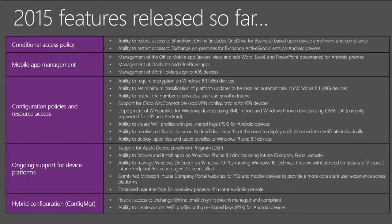The last piece, which will dovetail into a slide that I'll have in a second, is hybrid. If there are customers using Intune, one of the things you can see here is there was a ton of investment that went into our Intune offering, which based on those models I showed you earlier were our standalone offerings, so they're the ones that are out of the cloud. What we did in the first part of 2015 is we delivered a few extensions for hybrid, but we just didn't have that feature parity that our customers expect out of our hybrid configuration. So I'll answer that piece a little bit later. But what you see is we delivered a few updates for our hybrid customers in the early 2015 timeframe, and then we got serious, which you'll see in a second about how we've improved that story going forward.